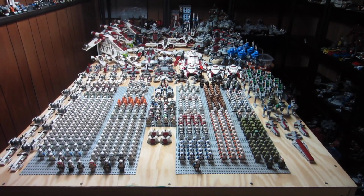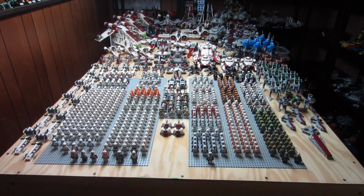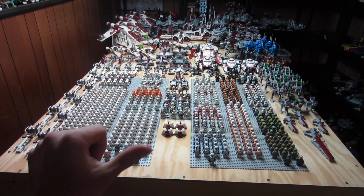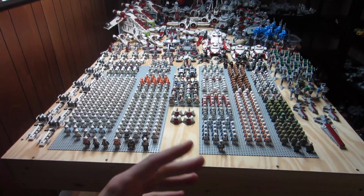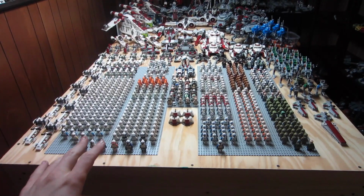But I'm going to stop yammering so we can get in and see how many of each of the troops I actually have. And then I'll try to remember to either end off the minifigure portion or the full video. I got a kind of a fun fact about this that you actually might pick up as you watch the video. So without further ado, let's go hop in, look at all the figures I have right now.